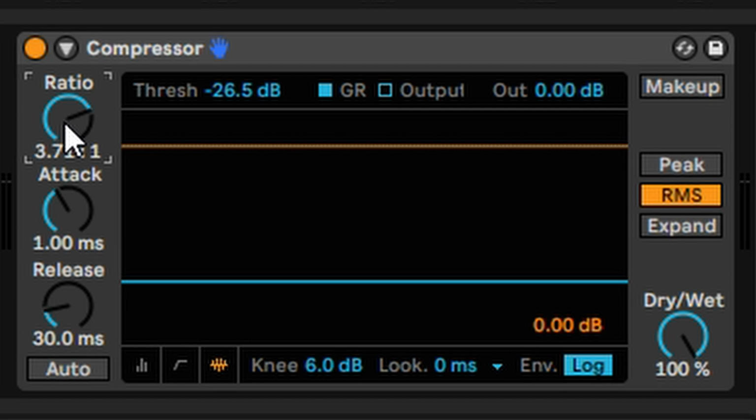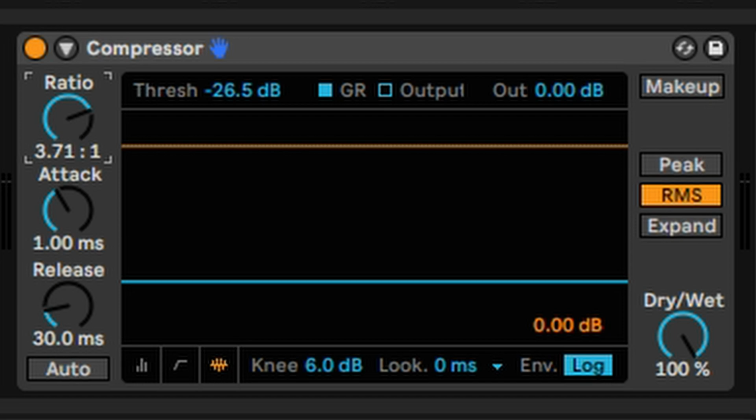Attack and release is where it starts to get a little bit more nuanced, but still extremely important to dialing in the sound you're after. To make a baking analogy, think of threshold and ratio as setting the heat and cooking time on the oven, and think of attack and release as the cake itself. It doesn't matter if you have the right heat and cooking time. If you screw up the ingredients in the cake itself, it's going to taste like crap.